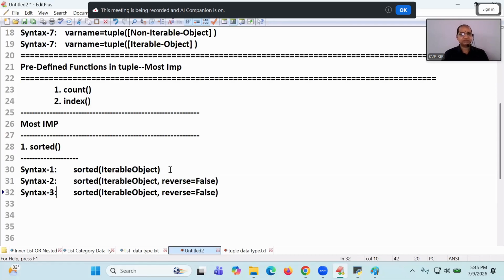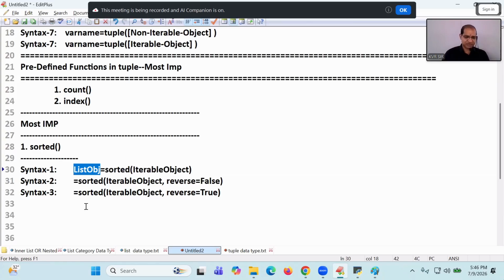Syntax 3, tell me, reverse is equal to what? True. Now, students, whenever you use this sorted function, it works like a sort function only. The sorted function keeps the sorted data of the iterable object in the left side variable in the form of which object? List object. List object it will keep it.